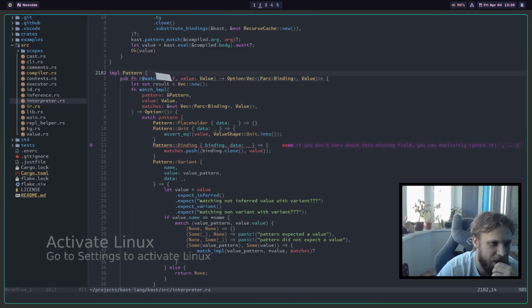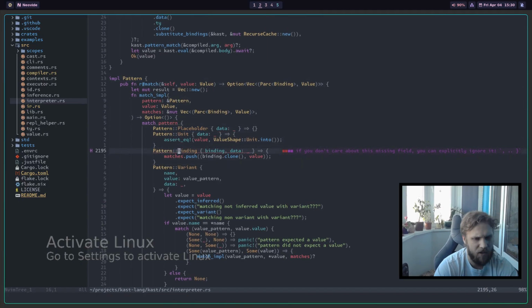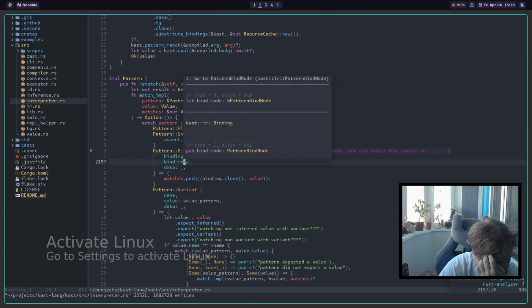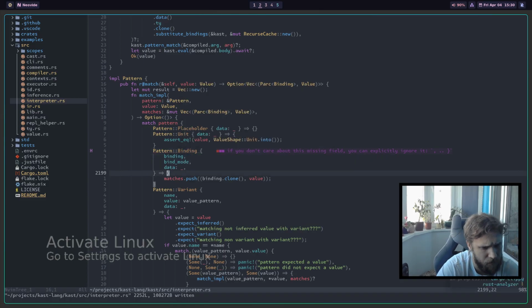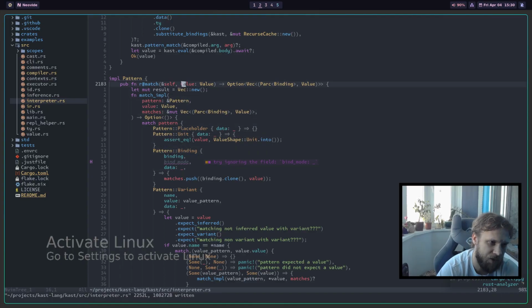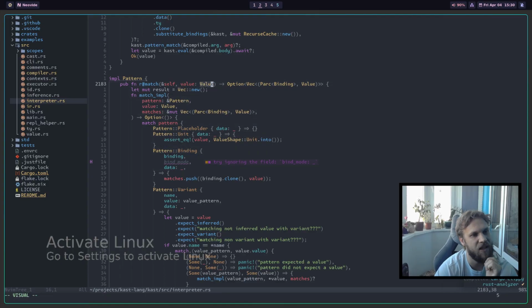All right. Anyway, I'm back to cast. I'm making the bindings work with different bind modes now. And like I was saying, the value here must actually be a place. So pattern matching is always matching against a place, not against a value, I think. And then it only claims the value if I want to claim it. But if I want to get it by reference, I take a reference to it and I don't actually claim the value.